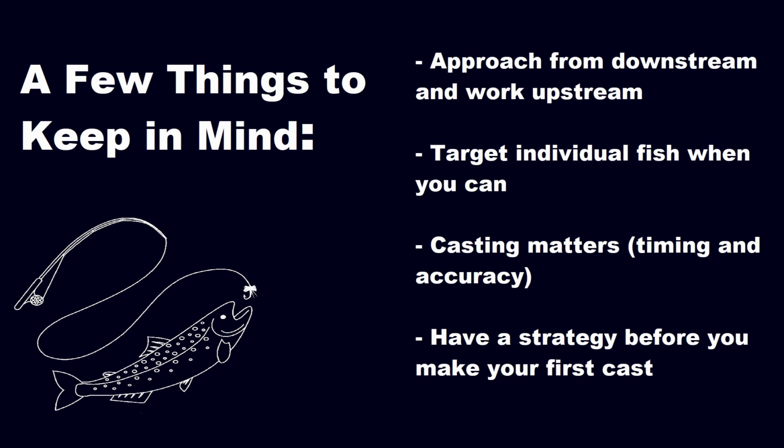relatively capable of doing. Kind of the hard truth of this situation is that if you're a sloppy caster, you're just going to be catching less fish and put more fish down in these type of situations. So if you're not as proficient at casting, it's worth going out there and working at it.